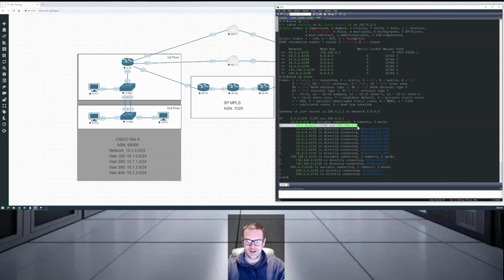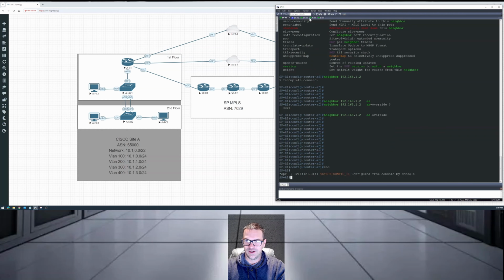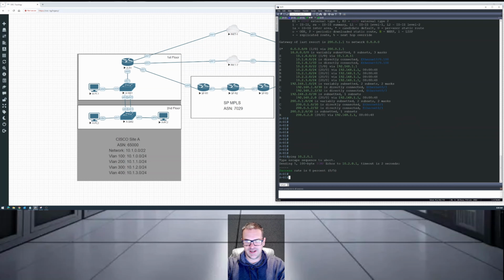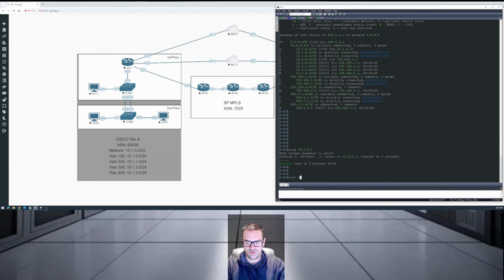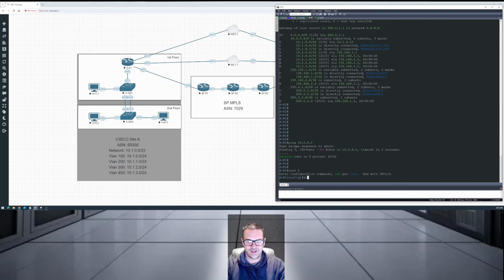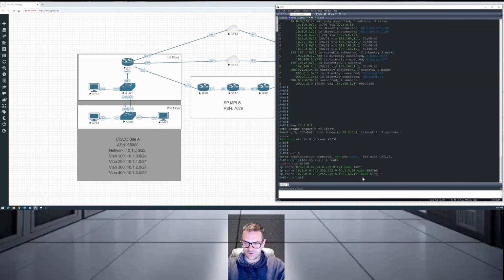So we're going to have a little fun here. We still have that static route that I was talking about, right? We have remnants of an old configuration here. So let's clean up on site A. Let's get rid of that static route because I don't ultimately want it there anyway. We want BGP to take its place. So we're going to say no to that.